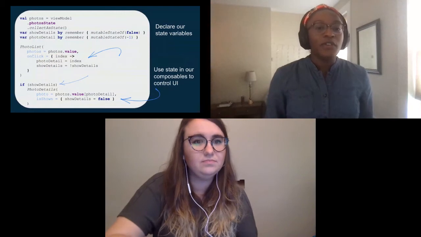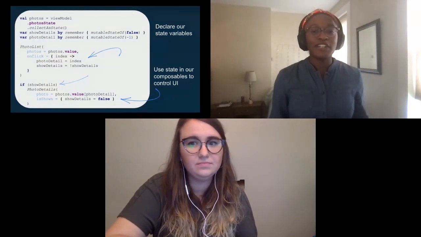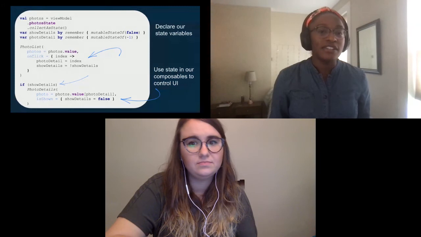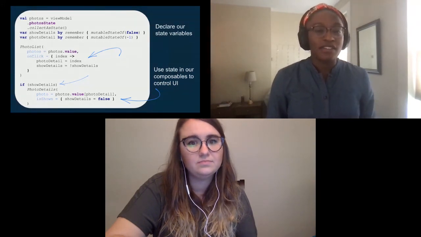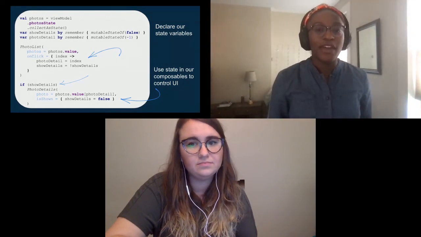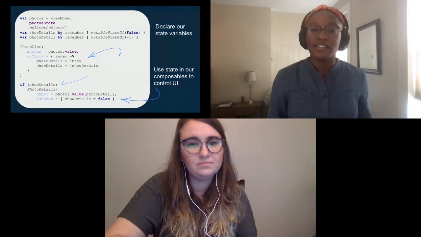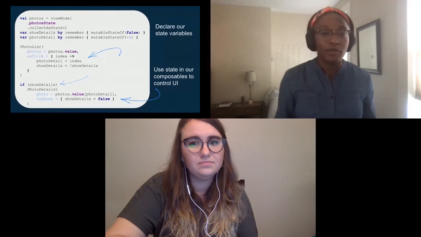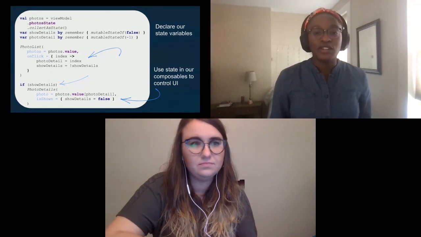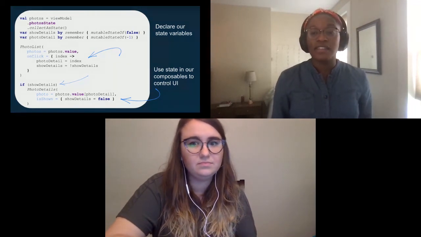So this is a snippet of code from our main screen composable. First, we see that we have 3 state variables, one for our list that comes from our view model, one for a Boolean we use to toggle when to show the photo details composable, and another that we use to remember our selected photo. Next, we see that we have our photo list composable and our photo details composable. Our photo details sits behind an if condition that uses our show details state variable. This means that when show details is toggled to true, our photo details will be emitted to our display, and otherwise it won't be added to our UI.